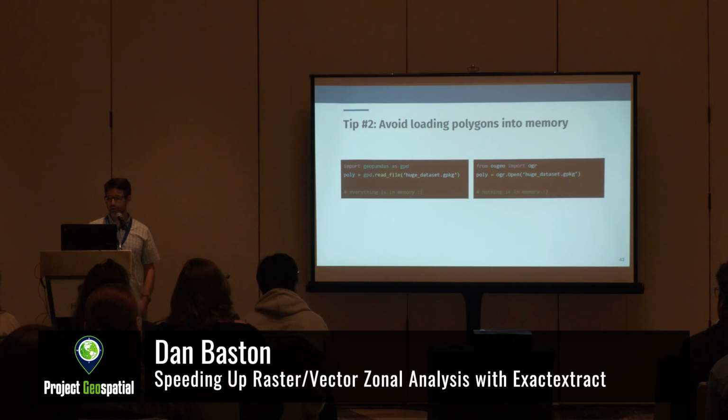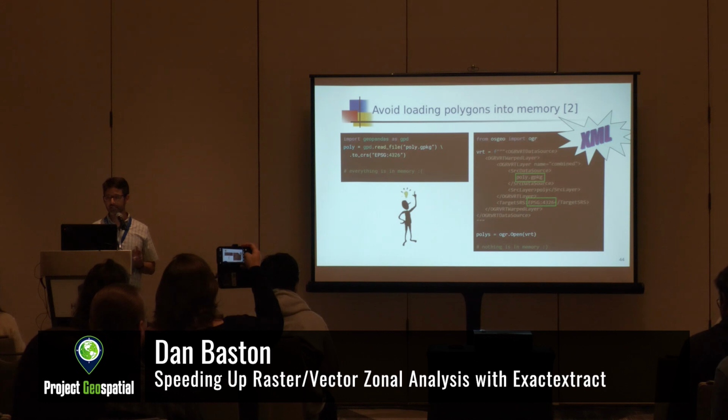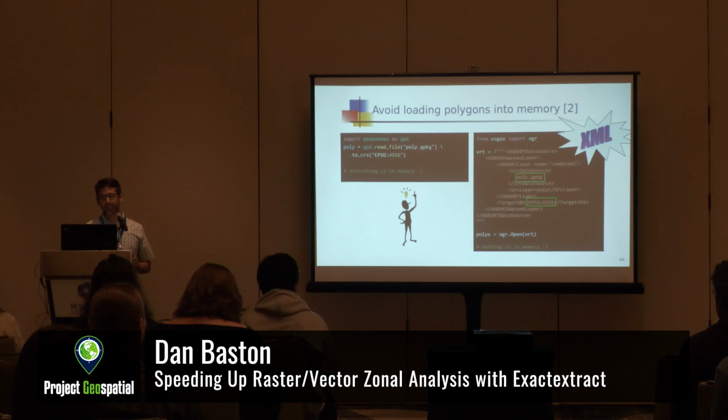And if you need to reproject, I feel kind of weird being up here in 2024 and saying XML is the solution. But XML is the solution. I think a fair number of people may be familiar with GDAL's virtual raster format, where instead of actually reprojecting a raster, you write an XML file, or it generates one for you that describes that reprojection.